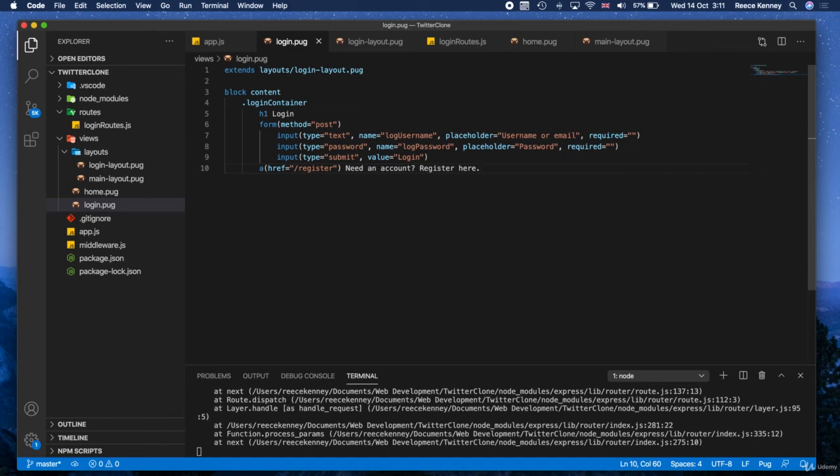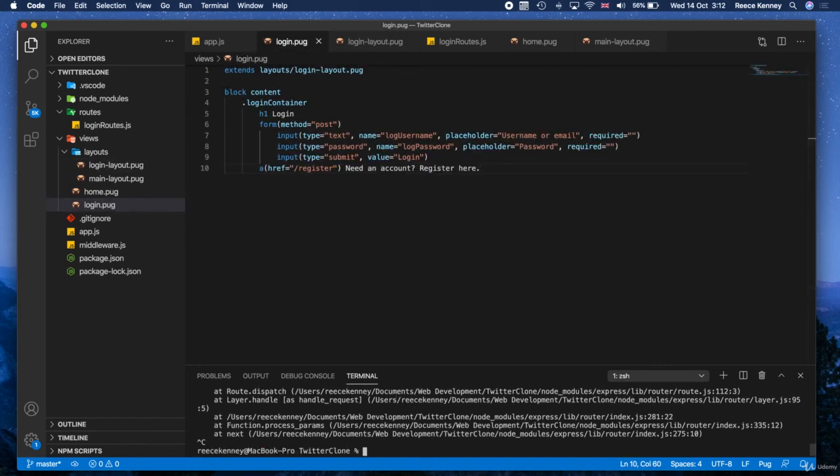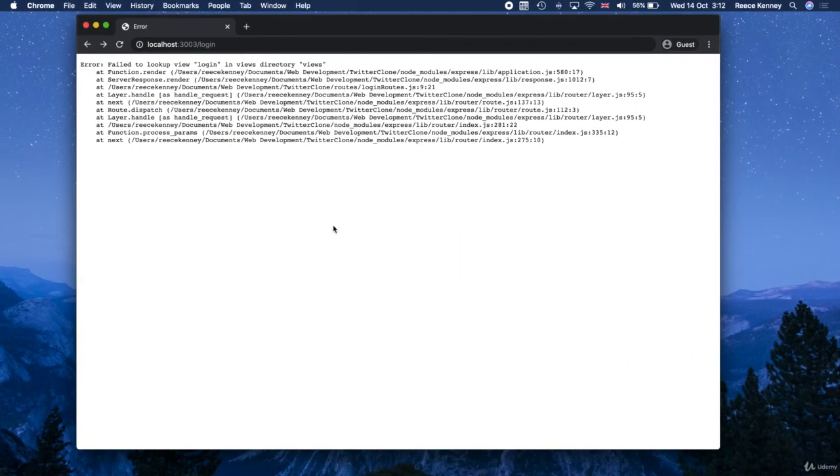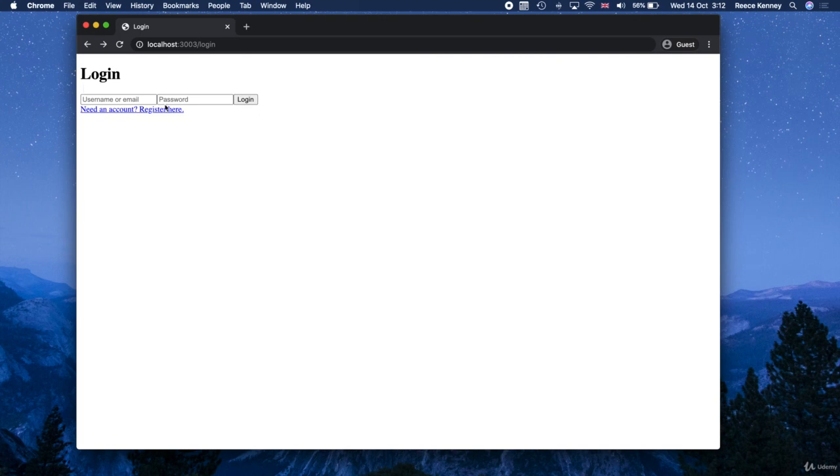Okay, we had a lot of stuff then, I know. As always, if any of that didn't make sense, feel free to let me know, but let's go ahead and try this out. So we want to actually stop the server and then restart it. And if I go back to here and refresh the page now, we see our login page. Great. So I know it's not styled yet, but all the stuff is there.